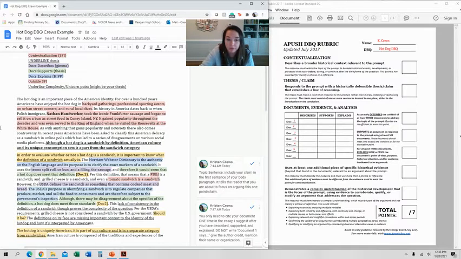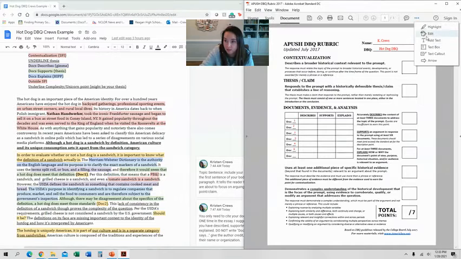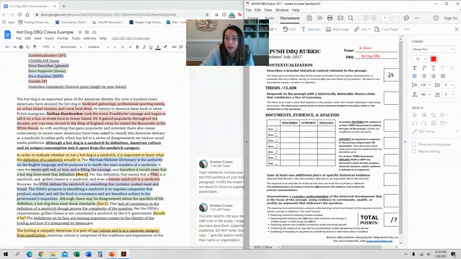Okay. So on my rubric, I have provided, here's text, make it a little bit bigger, context, and my thesis statement is defensible. It establishes a line of reasoning. The line of reasoning part is the word definition. That's my line of reasoning. It is a sandwich because it's defined as so. It is not a sandwich because of American culture and the way it's consumed. Those are lines of reasoning. They're historically defensible. And it's in the first paragraph.